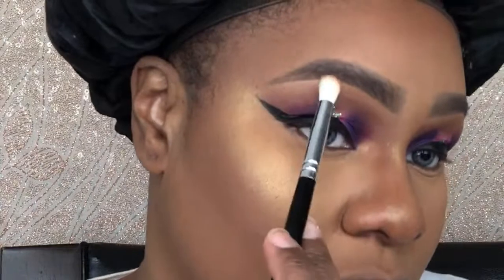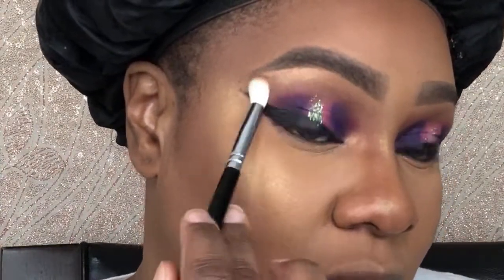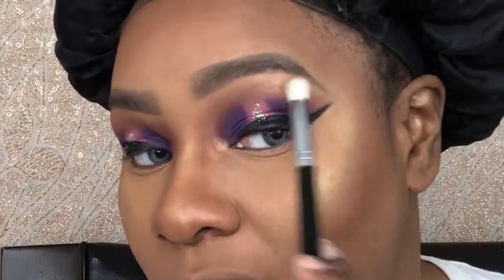And then I'm gonna use this on my brow bone. So you're just gonna tap it in and just pop that brow bone. So pretty. So we just want to tap it into place. We're not even going to blend it. Just tap it into place, and that's blending it on its own. Okay, so now we're going to zoom back out. I'm gonna pop my lashes on.